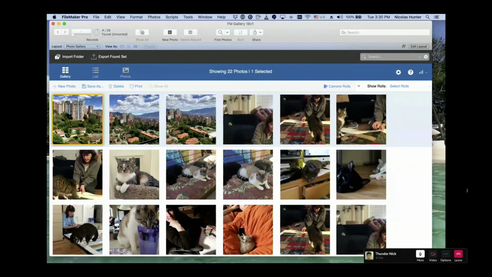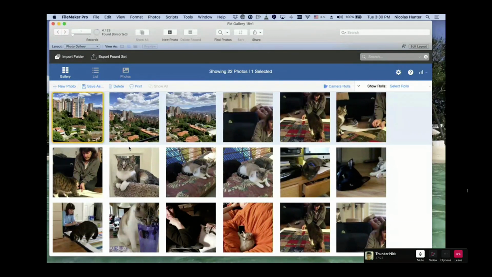I have 6 columns and I need to display 22 photos. So I need 4 FileMaker records to display 22 photos, because within 4 records, I have a potential of a maximum of 24 photos.